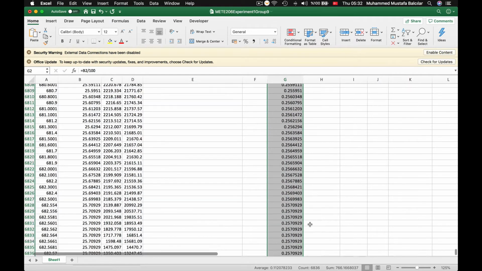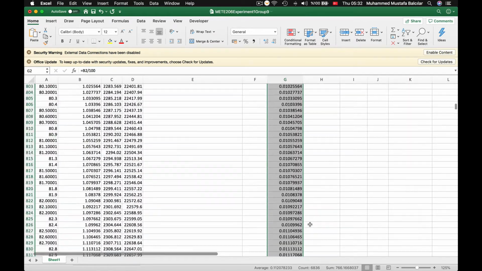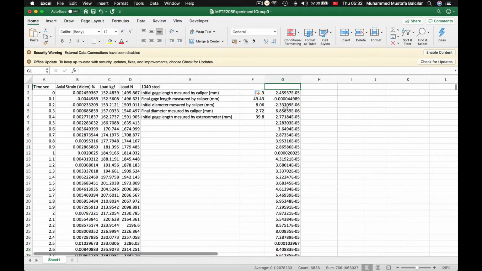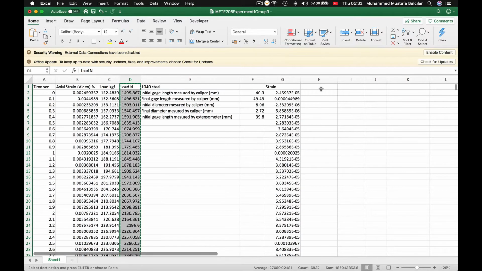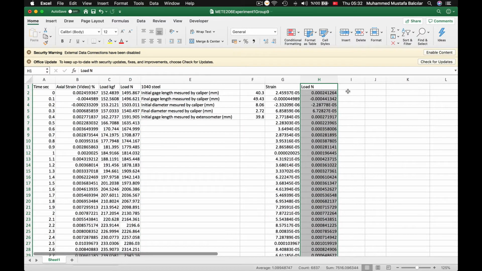Okay, now we have the actual strain values here. This is strain and it's unitless. Now we copy the load data and put it here.